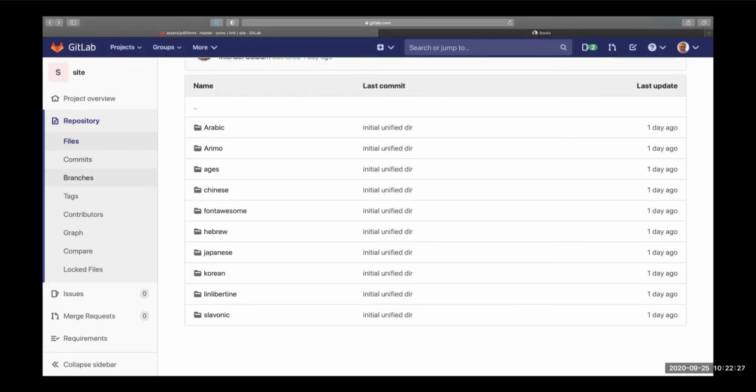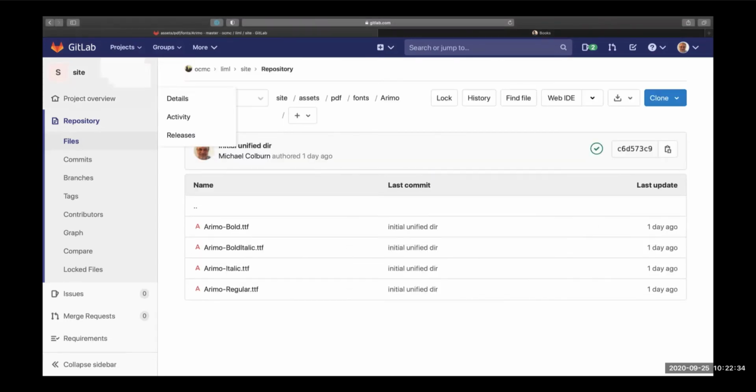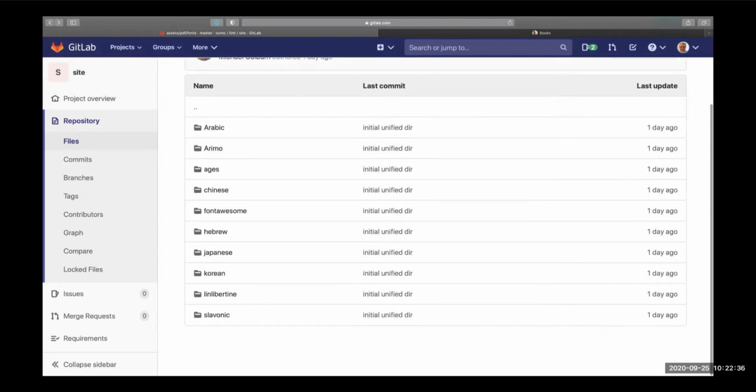What we're going to use is Arimo. So there are those fonts. At the moment, we're just going to focus on generating Greek and English, but we'll add some tests for Asian languages and for Semitic languages and also Slavonic.